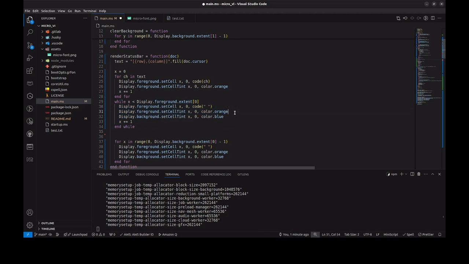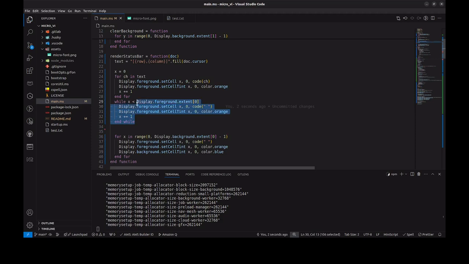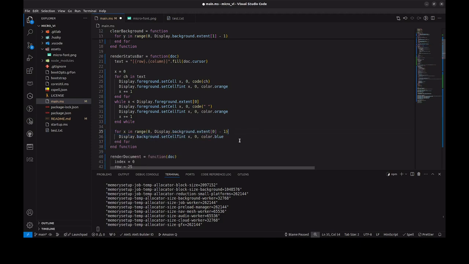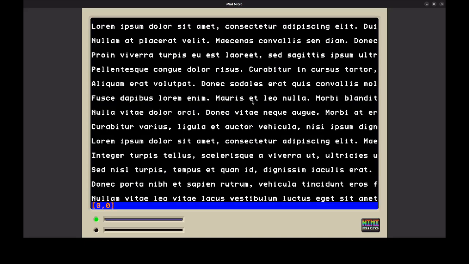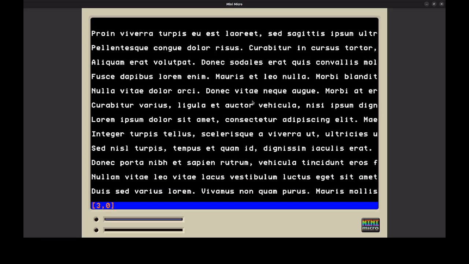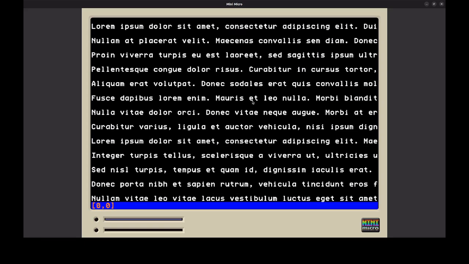So I think we're going to leave this loop here to finish clearing out the rest of the foreground of the status bar. And then we'll have this just set the background of the status bar. Which I think that'll do. There you go. One little status bar.